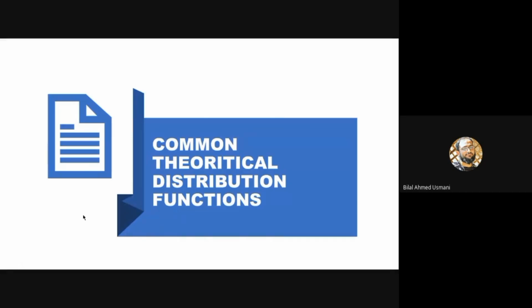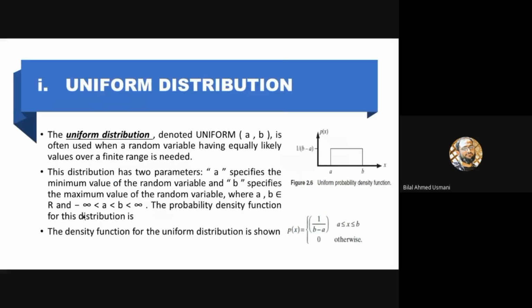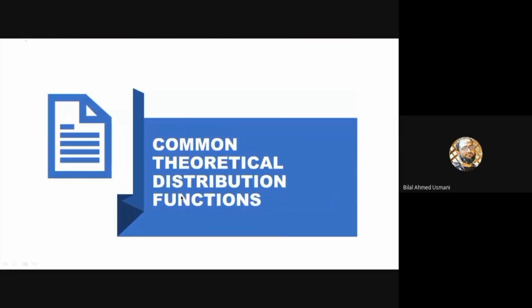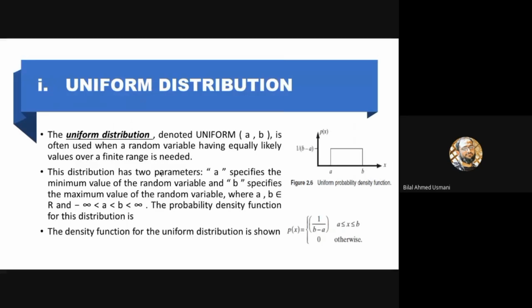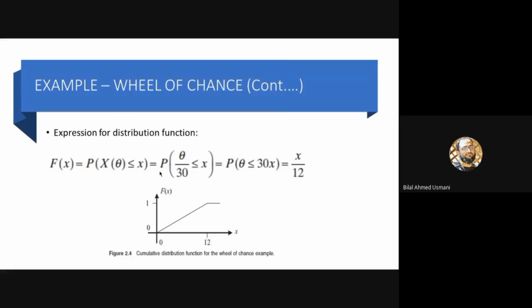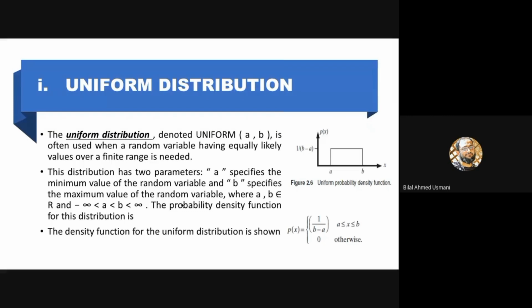So we are talking about some common theoretical distributions. And thanks to Arsan Bari for that, by the way. Now we are talking about some common theoretical distribution functions. The first and foremost, I think I've explained PDFs and CDFs in greater detail, and I've showed you a couple of examples. So the first and foremost distribution, we know it very well. It's called a uniform distribution.